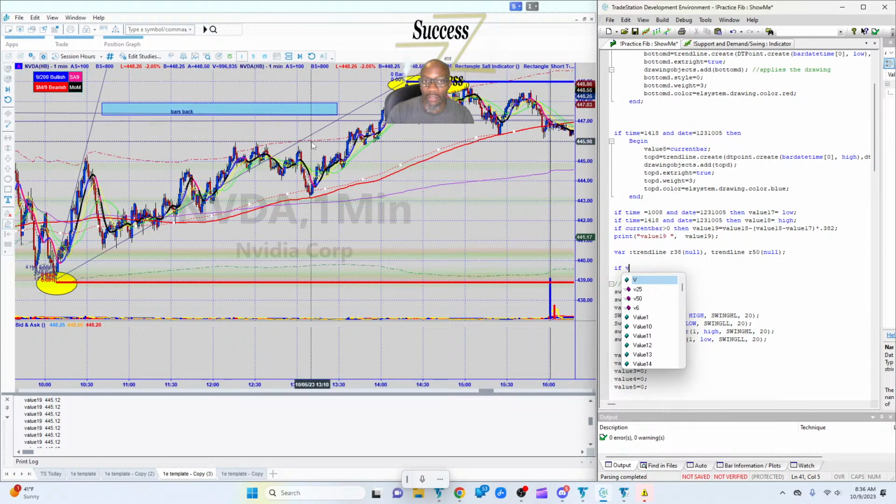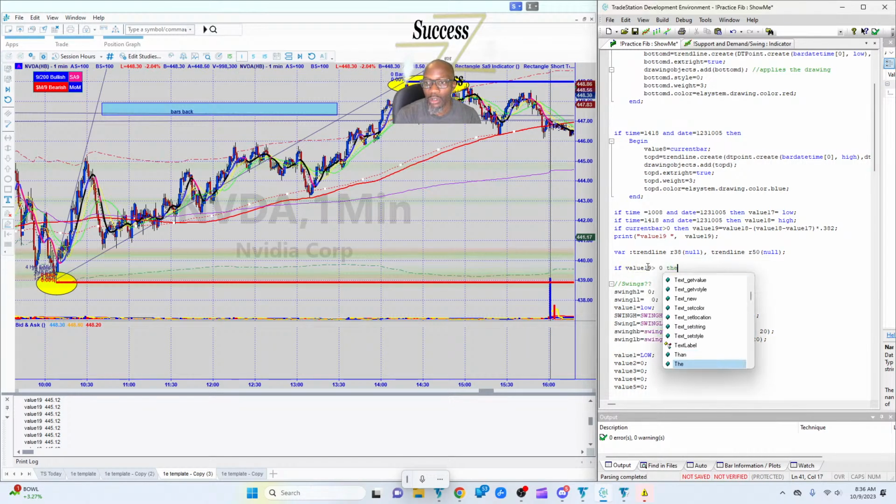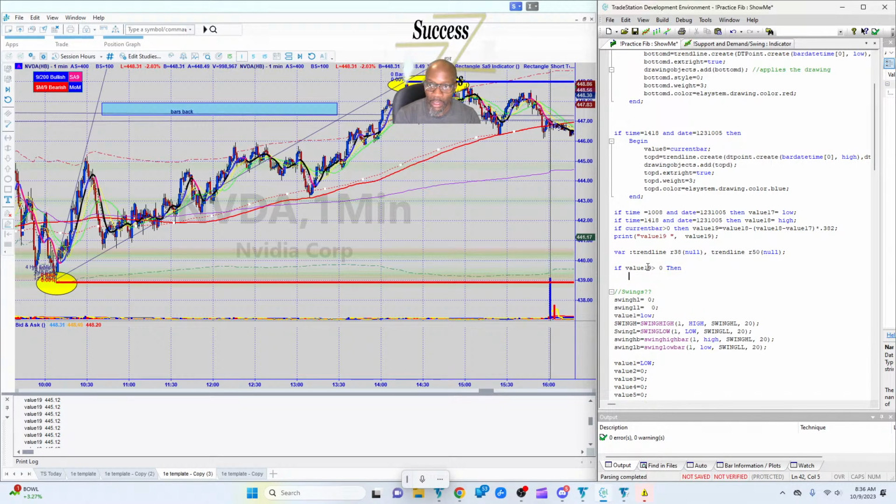So once value 19 is over 0, once it's been created, once something's in that storage unit, we can go ahead and execute other functions, which in this case would be this: if value 19 is greater than 0, then begin. Check for entry.